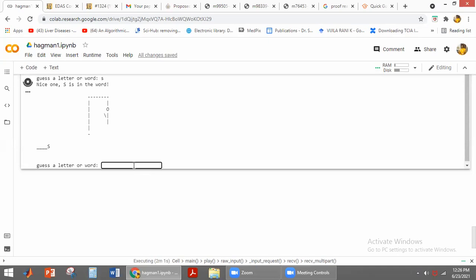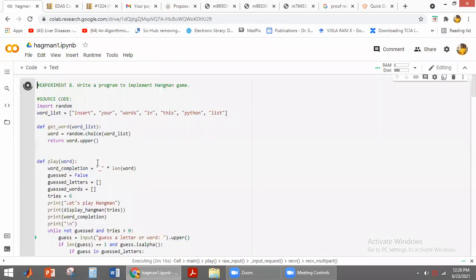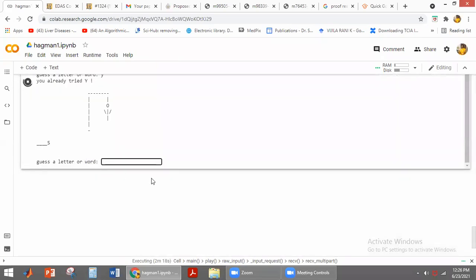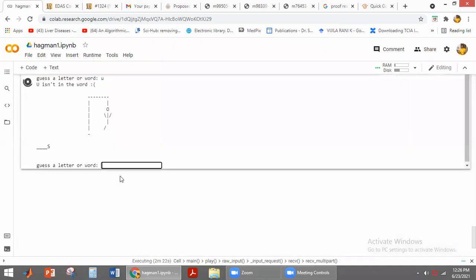Let us give I. I is not there, so again it has gone to the next stage. Let us give Y. I am giving randomly because let us see how it will be when we lose the game.